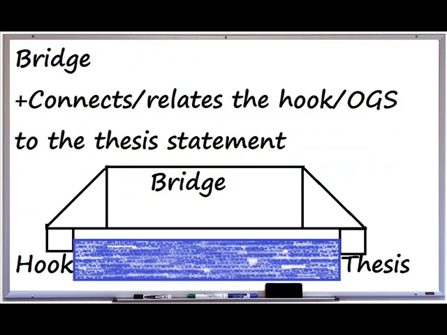A bridge is just a line in your introduction that connects the concept of your hook to your specific thesis. We already know what our thesis is, so let's look at our 6 examples for hooks or opening general statements and how we can bridge each one of them into the same thesis statement.